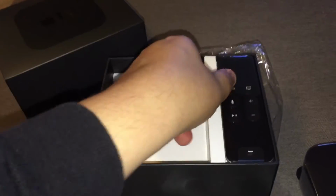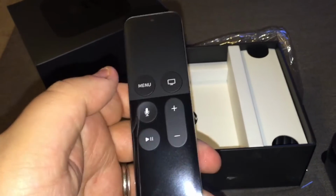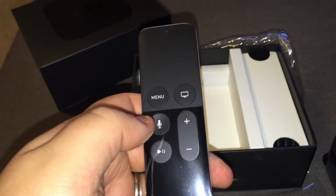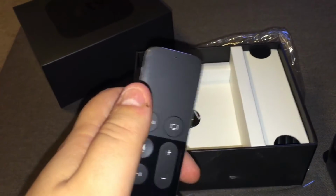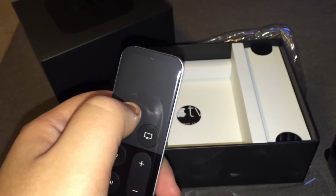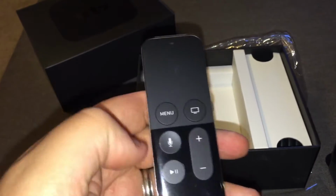Here's the Siri remote. Let me see if I can get that out. Oh, here we go. So you can hit Siri and tell it, hey, I want to watch Dukes of Hazzard or Doctor Who, or every Doctor Who there ever was. And hopefully it'll show me some. And then there's the remote scroll around the screen, which is, you know, just like an iPod or iPad or whatever. So that's cool. Let's see what else we get.